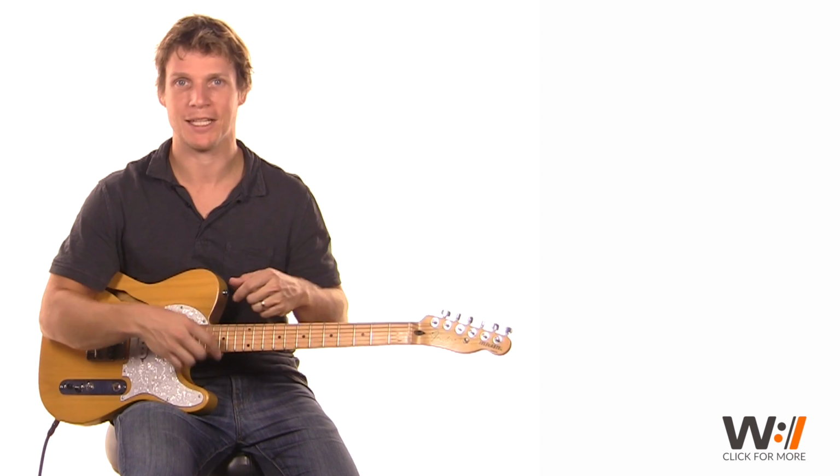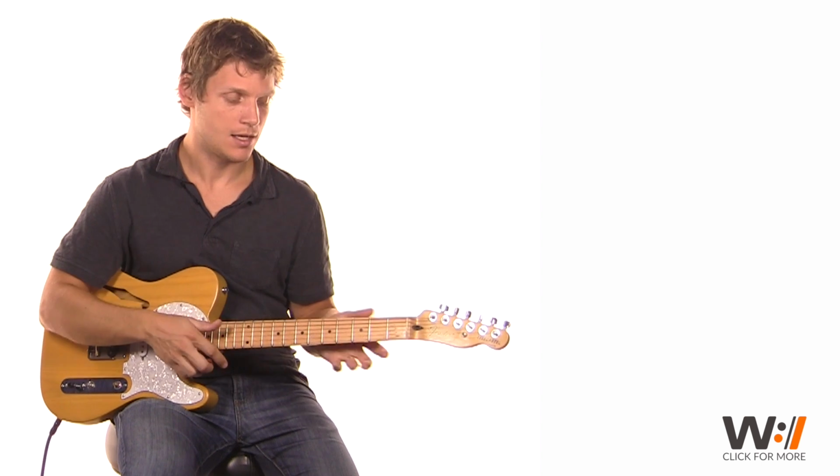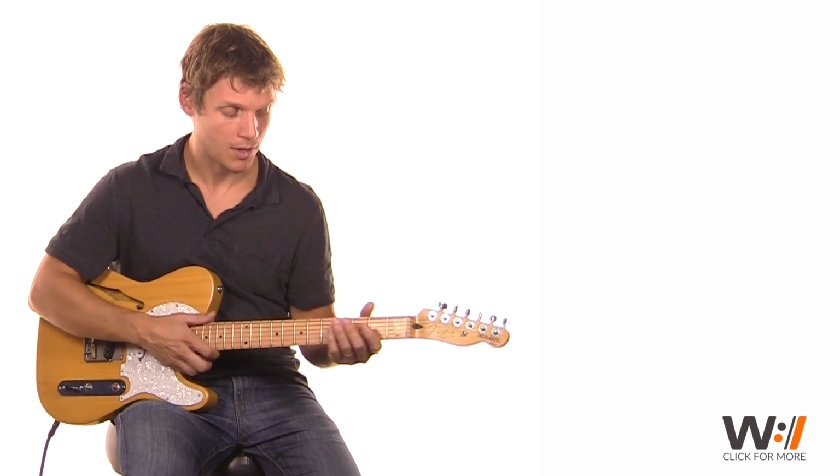Verse 2 is a similar idea, except we're going to combine a couple parts, because the acoustic guitar is taking one of the electric guitars. There's kind of an alternating, like a boom, bop, like the acoustic guitar hits on the 1, and then the electric guitar hits on the 2. And so what we're doing is we're changing up our shapes a little bit to really add the full feel, just in case you don't have an acoustic player, or it just is nice to kind of double some of the parts. So we're still going to play the electric part, but we're going to drop initially.